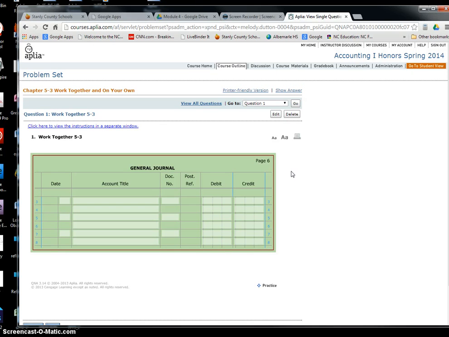Okay, the steps that we are going to go over are on page 129. We're going to have to record a dishonored check on a check stub, and we're also going to have to journalize that check. Our workbook does not have us actually doing the check stub, but if you look on page 129, the little blue box, you can see that you would write in "other," and you would write in dishonored check and the amount of the check.